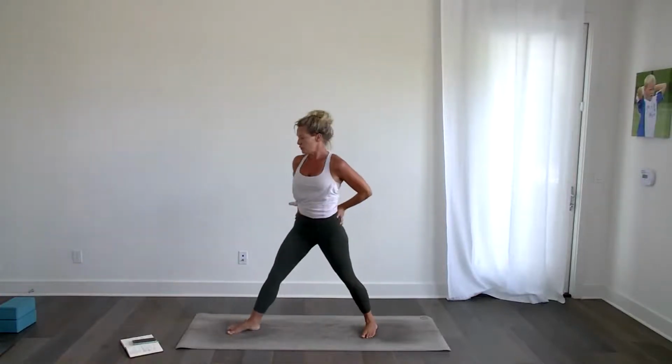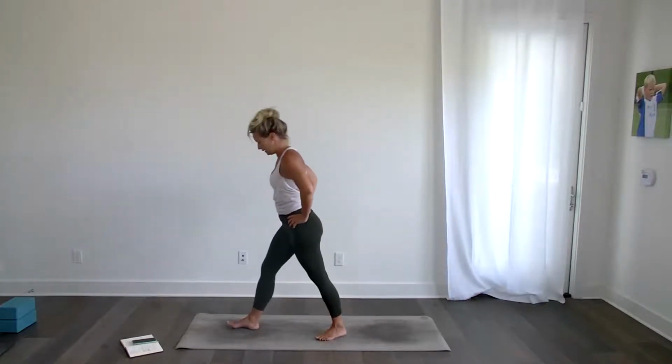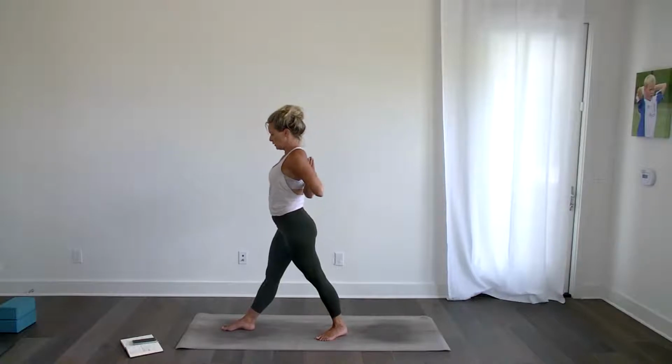And then exhale, turn to the front. Keep your hands to the hips and then step your left foot in. Heel to heel alignment. Open up your arms. Exhale, take your hands into reverse namaste behind your back or hold on to your elbows.